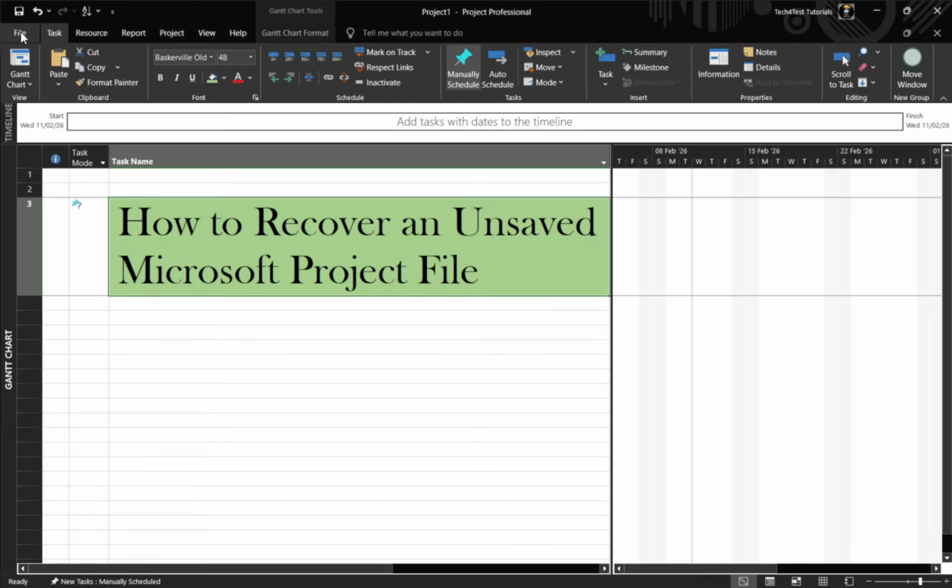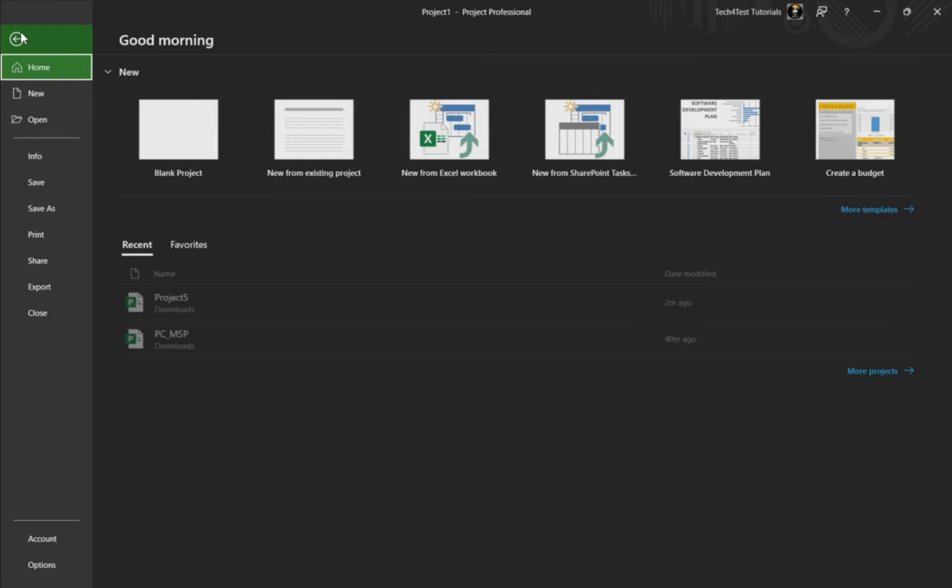After a crash, Project may display a document recovery pane as soon as the app launches. If you see it, take a moment to review the recovered versions listed there. Open the most recent one to confirm it contains your latest changes, then immediately save it to a safe location using Save As and a new file name. If there are multiple recovered versions, keep them all until you're certain you've preserved the right one. Pay attention to the timestamps to determine which is the newest.